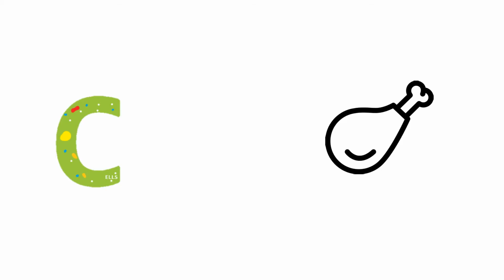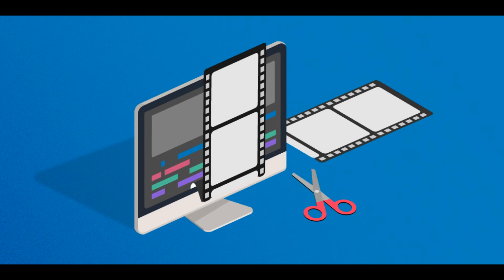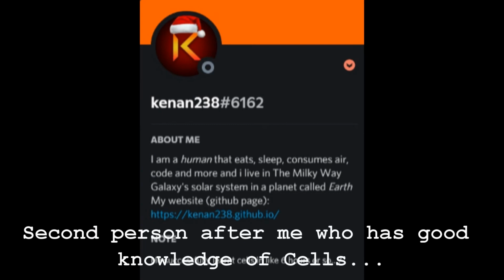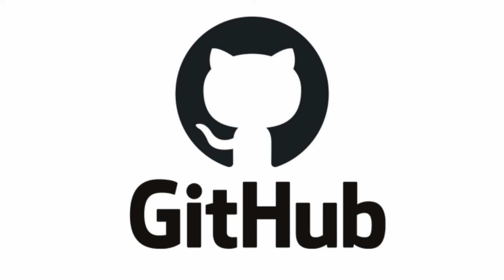So what I simply did was took my old programming language files, because it was in the same type, the same Python file, copy, pasted it as a function, and after a little bit of editing, wow, we have something working. I mean, yeah, it's definitely not the best, but maybe it's too complicated, to be honest. But I know there are people who manage to do a programming language like Cells, and I hope there will be a few who will be able to do fried chicken. Anyways, I guess the code is on GitHub. I guess that means the final step is exporting.